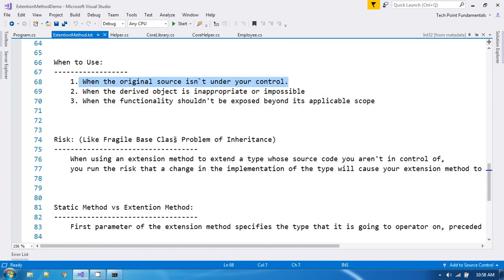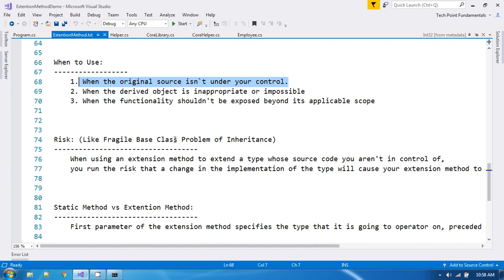For example, if you are using a third party DLL or a system type, for example in my case integer or date time, in that case you can use it, because normally when there is any change in these namespaces and types, they are backward compatible, right?